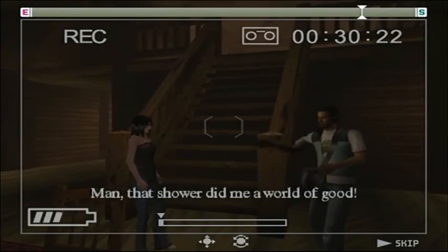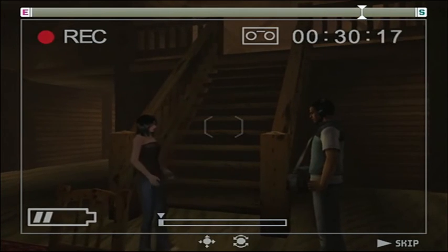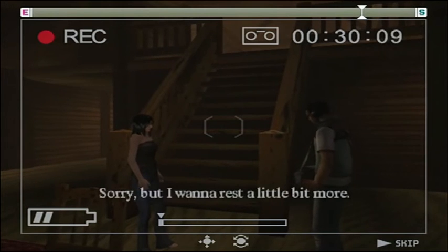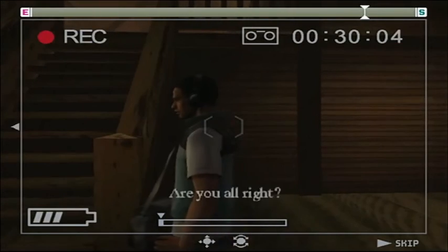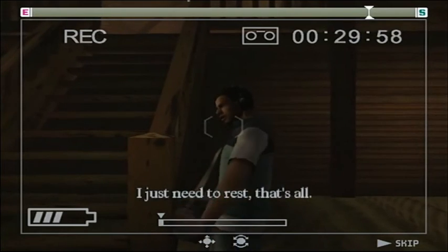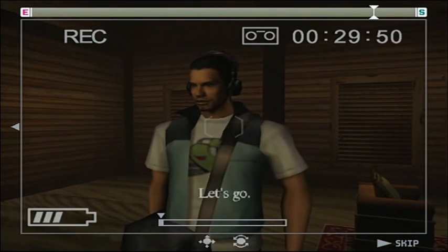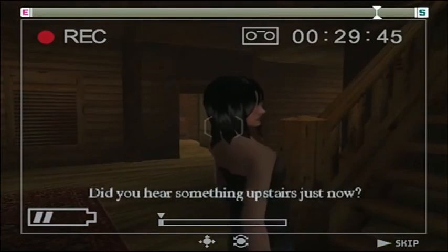Man, that shower did me a world of good. Sounds like the rain stopped, too. I guess we'd better head out then. Nina, could you go get the car from the lot? Sorry, but I want to rest a little bit more. I feel a little dizzy. Are you all right? I'll be fine. I just need to rest, that's all. Are you sure? Yeah, you'd better hurry, though. All right, let's go. Huh? Did you hear something upstairs just now? Is somebody up there?